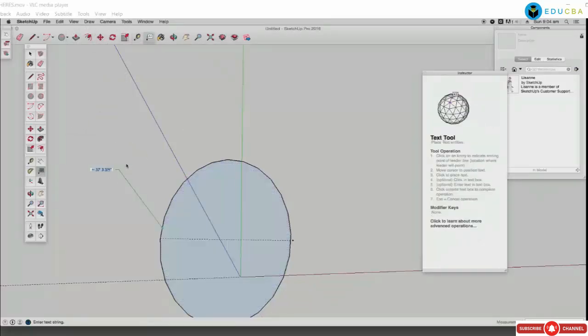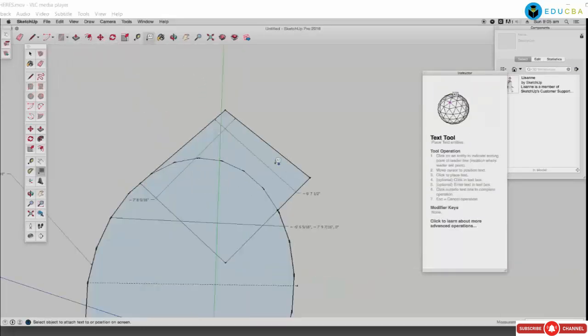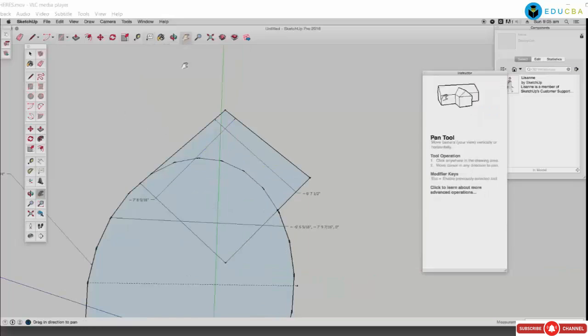The labeling tool gives the dimension as a label, default label. Starting point, ending point, it gives the dimension in the unit specified in your preferences. Whatever I'm doing is random.